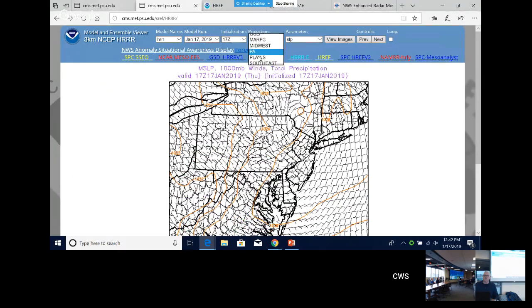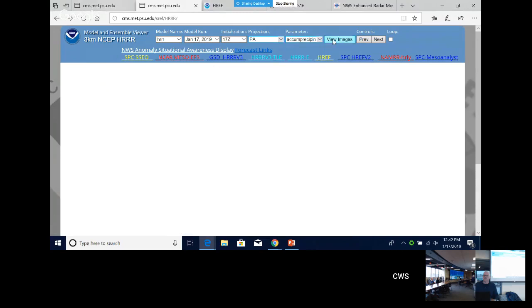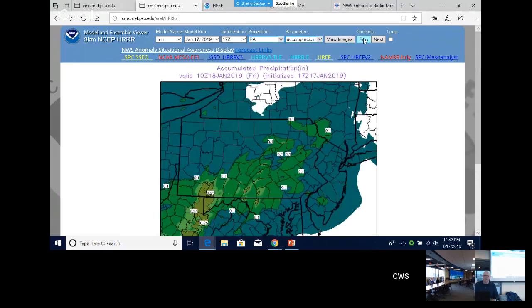I will zoom in on Pennsylvania because I'm hoping it'll update the QPF, and it did. So if we look at the accumulated QPF with this oncoming event, it's gotten more robust. It's saying we're back looking at an inch or so. And if you look at the temperatures aloft, in our climatological snow ratios, you probably could support 12 to 14 to 1 with this event. So maybe 1 to 2 inches of snow is coming back to being a potential reality.